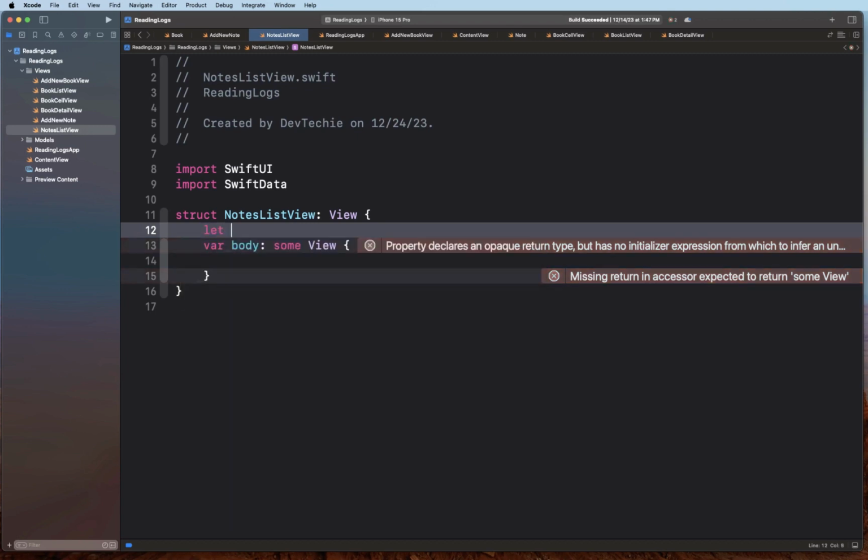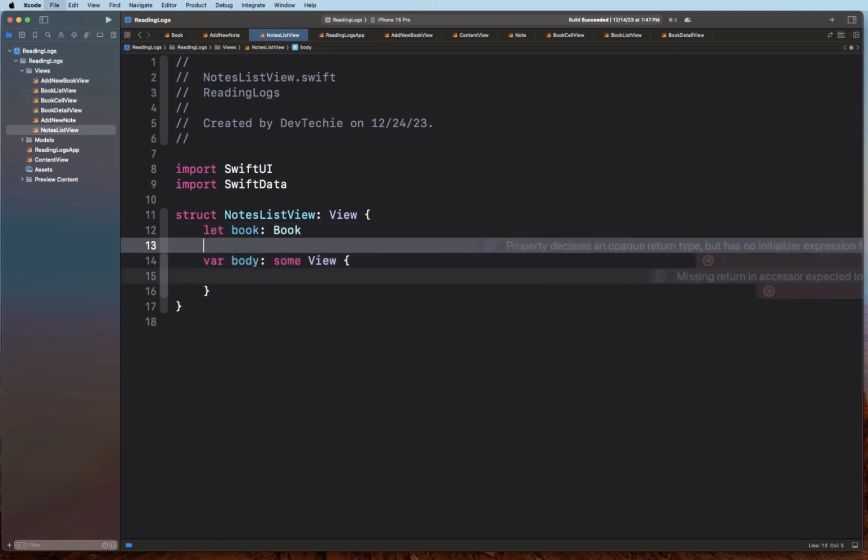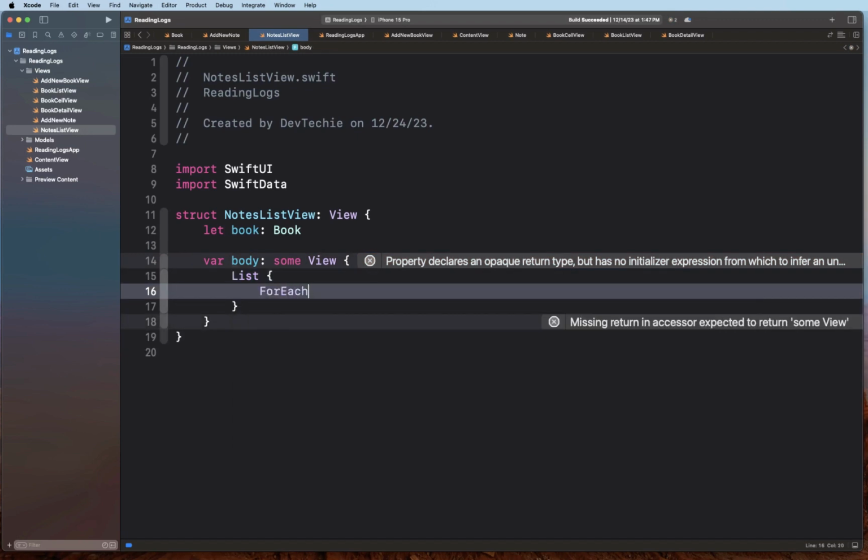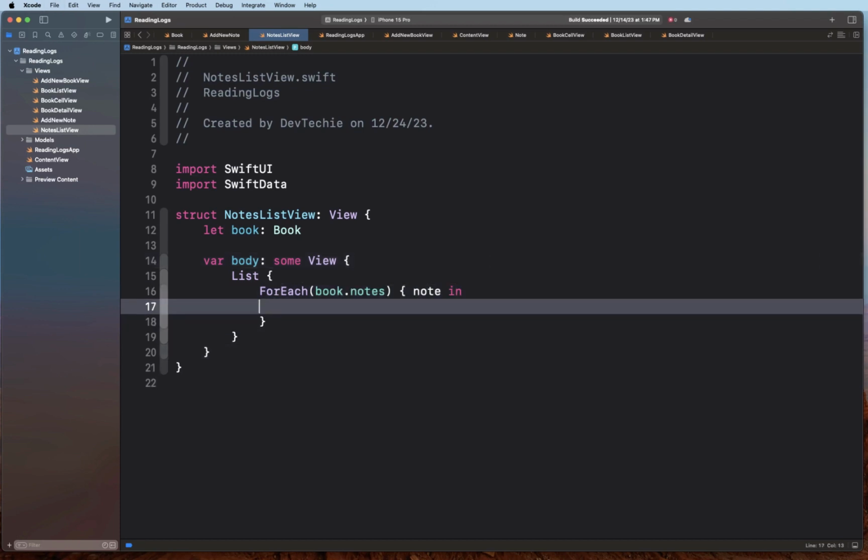So we create a variable for book which will be passed in upon initialization, and we are going to have a List view which is going to have a ForEach for book.notes, and we're going to get a reference to each note in this ForEach view, and we're going to simply take a Text view and display the note.title here.